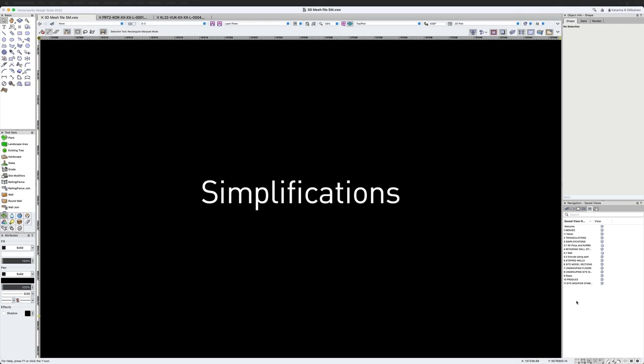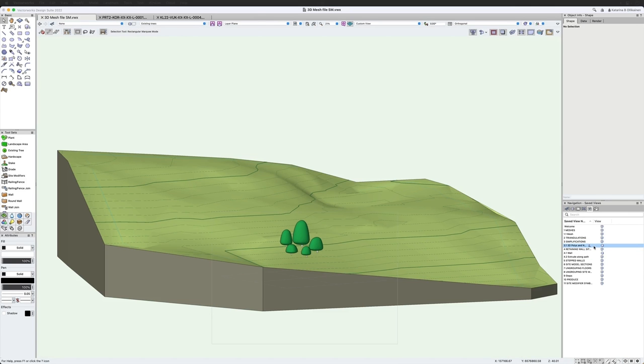Tip number three, simplification tolerance versus NURBS versus 3D polys. Now you have prepared the site for a great starting point. The file is as clean as you can get it, and the triangulations are nicely spaced. Now let's look at one of the most common problems you will find when applying modifiers.